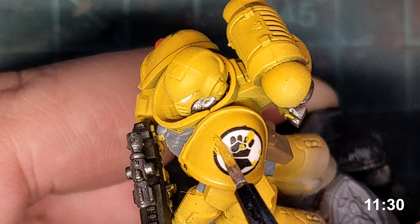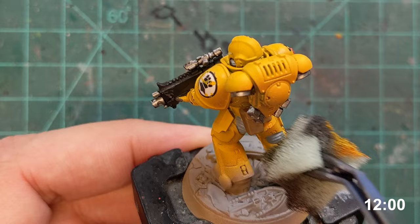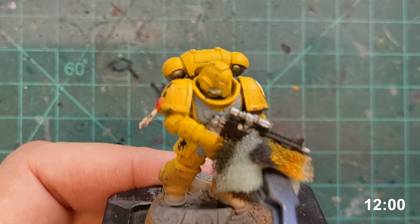Once the decals were set, I used an old frayed brush and some yellow paint to add some chipping and wear to the decals. This was relatively quick and only took about 30 seconds. Then, using a sponge and some dark brown paint, I set about chipping and weathering the armor all over the model. It's easy to go overboard, so I just did it quickly and took about 30 seconds.